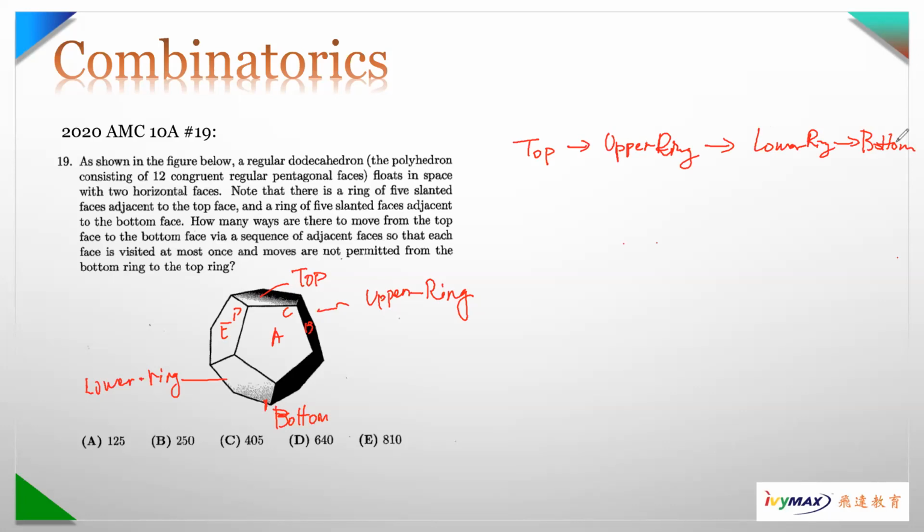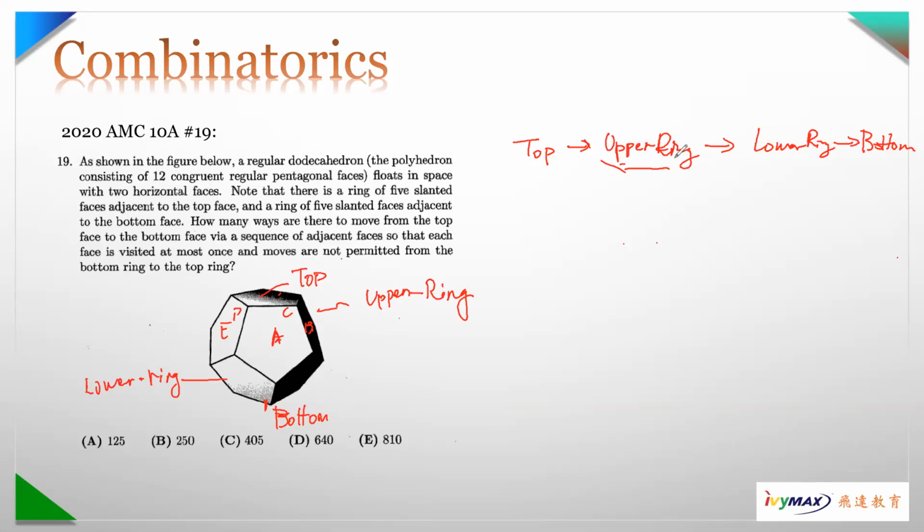But if you study on that a little bit, you can find out, okay, I can wander around this ring. For instance, I can go from the top to the face A, and then I can go to B, and then I jump from B to the lower ring, right? Or I can just go to A, and I can move to E and D or C or B and back to A, also possible, right? And then I move to the lower ring. So they may have a lot of options in between. So we need to count this.